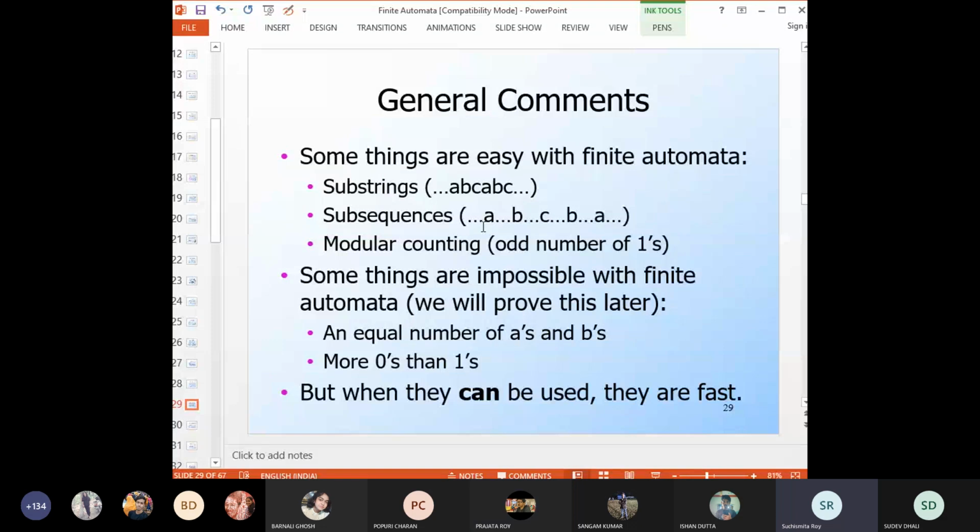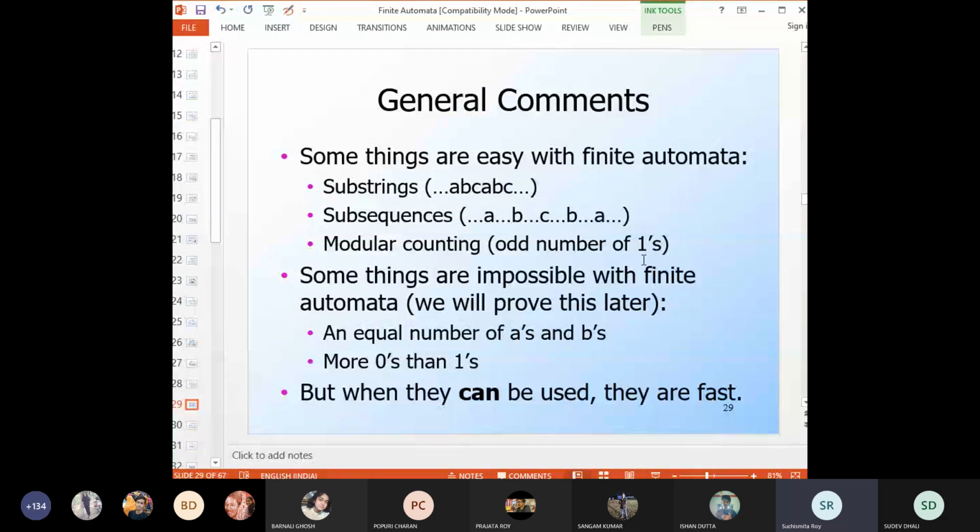Then some kind of modular counting, with small, predefined numbers. Say, odd number of ones. Now, odd number of ones, again, this is something students often get confused about. Madam, odd number can be arbitrarily large and not predefined, so can it still be regular? Actually, it could be regular. Odd, even, etc. are nothing but multiples of 2, right? So it still can be defined as a regular expression.